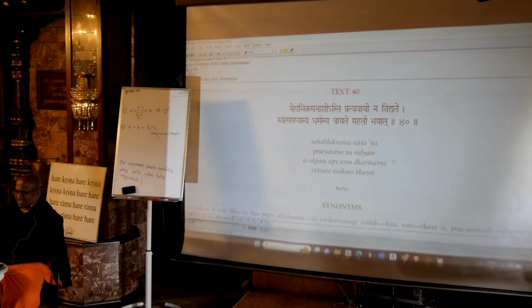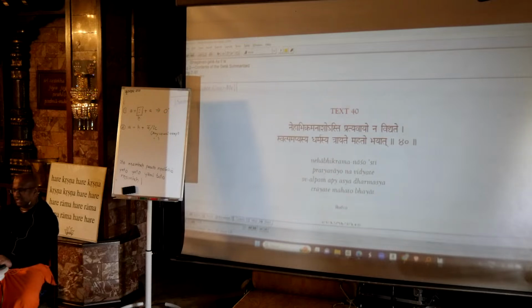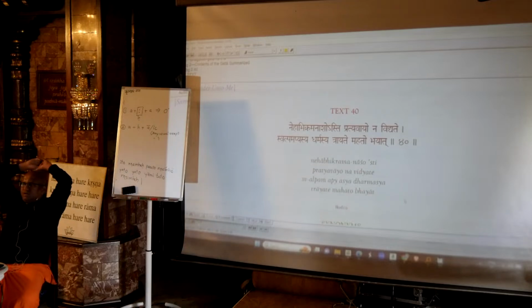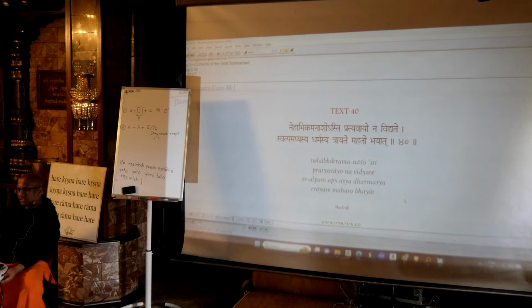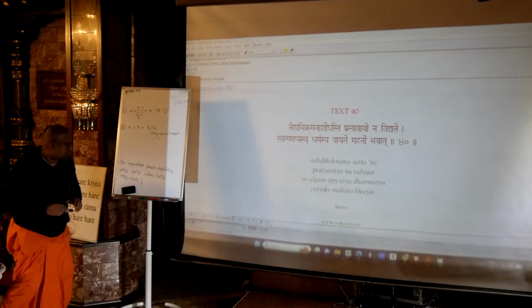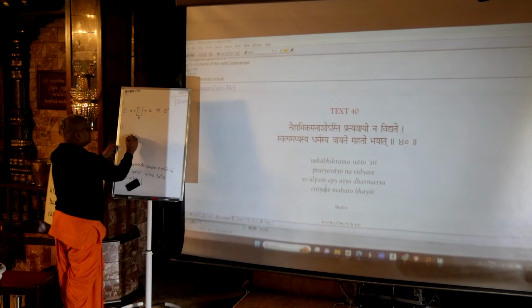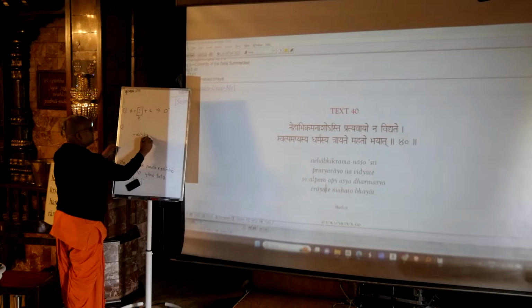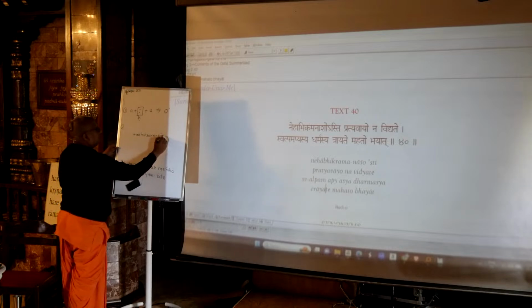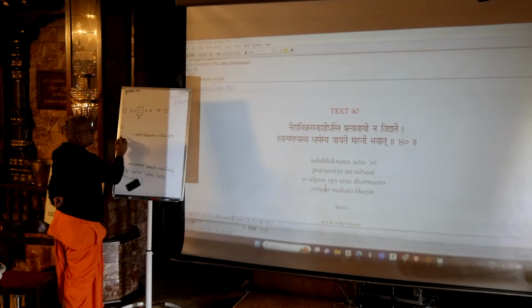Now you are learning so much, right? Neha bhikramanashosti. Split this without seeing the synonyms below. Let us split this. This is all shown as one compound, one word. Can you start splitting this? Okay, first you want to say, this is abhikrama, right? So before that, what should it be? Yeah, let's do it. Okay, neha bhikramanasha. So first you are understanding that abhikrama is certainly separate here. Abhikrama nasha. Okay, let's keep it as it is. So before abhikrama nashosti, what should I write here then?